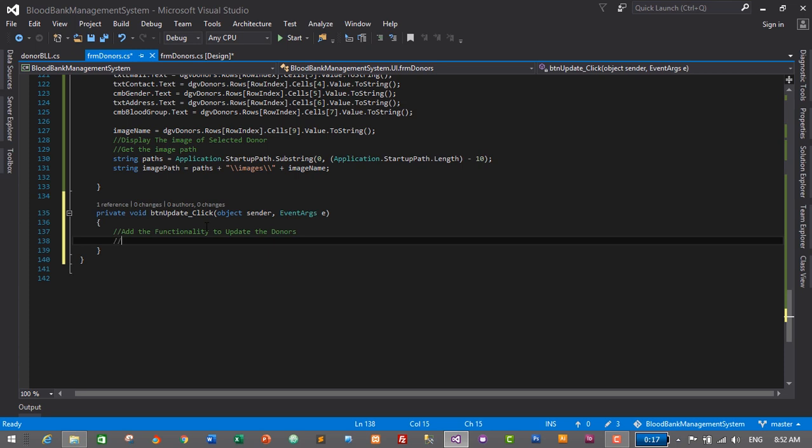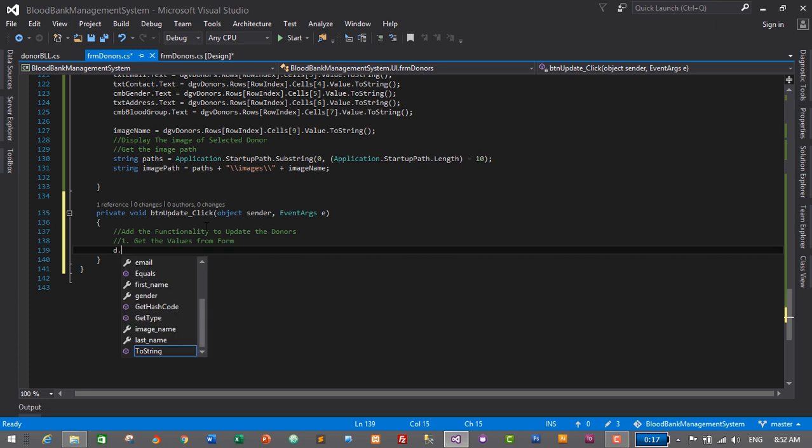So the first step is to get the values from the form. So d dot donor id is equals to, here donor id is an integer variable, but the value obtained from the form is a string, so we need to convert string into integer.